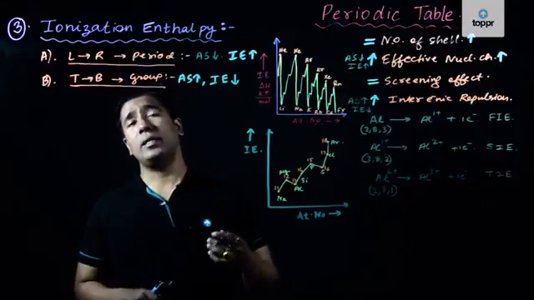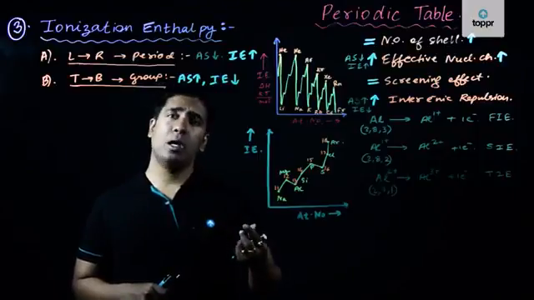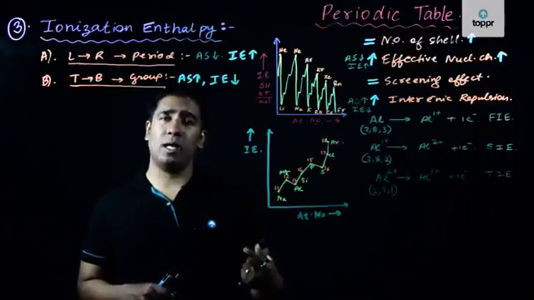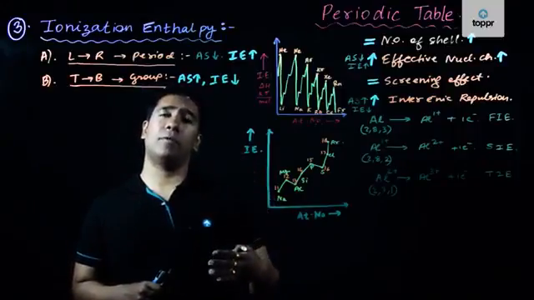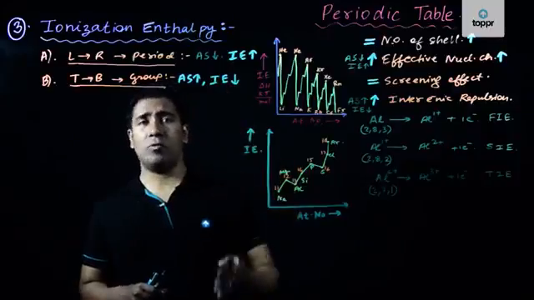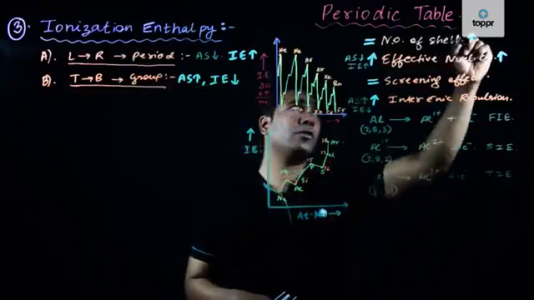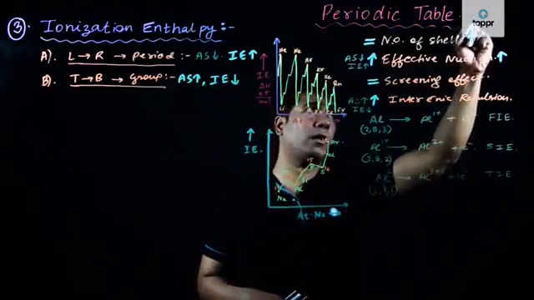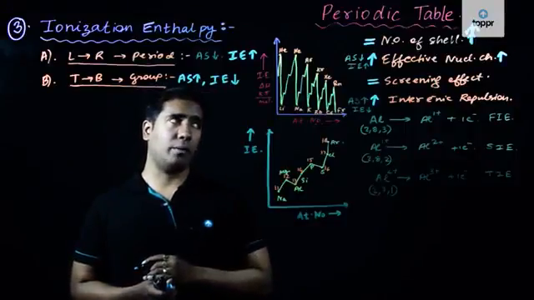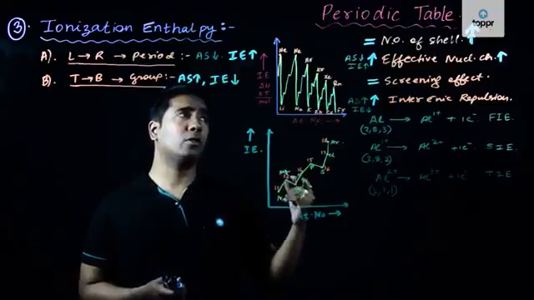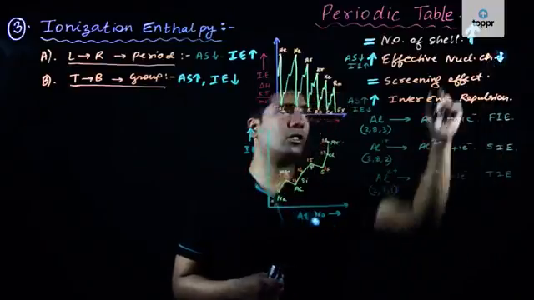The effective nuclear charge obviously increases as you move from top to bottom. For example, in the case of lithium, the atomic number is 3, hence the total number of protons will be 3 inside the nucleus. In the case of sodium, the number of protons will be 11. In the case of potassium, it will be 19, and so on. Hence the number of protons keeps on increasing as we go from up to down. However, it is a less important factor as compared to the number of shells, because the number of shells is the most important factor which determines the atomic size of an atom. Hence, because of the effective nuclear charge, the atomic size should decrease, but the effect is much lesser.